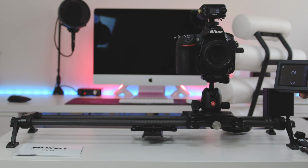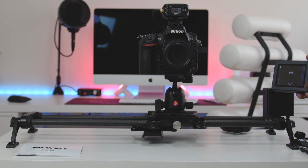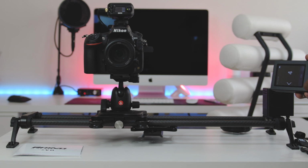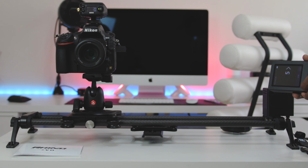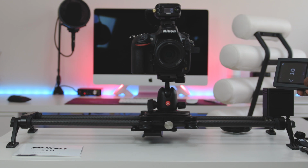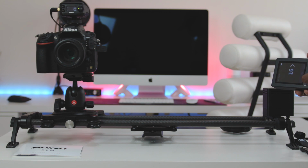This is speed 2. This is speed 3. This is speed 4. This is speed 5. Now the device actually goes up to speed 25, but I'm not going to test all the speeds in that range. This is speed 25.